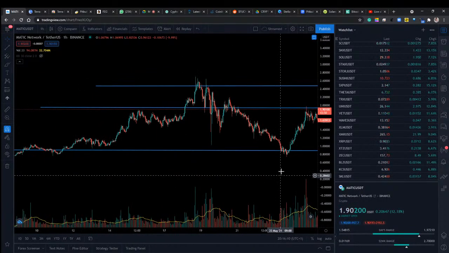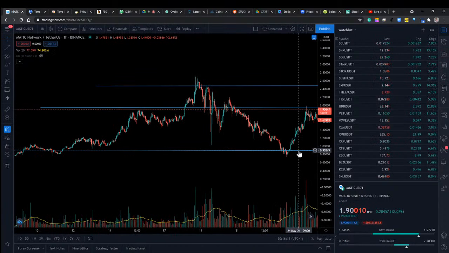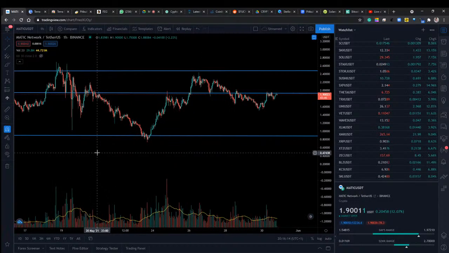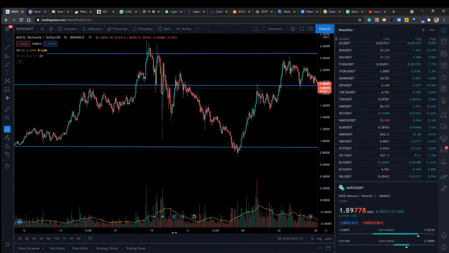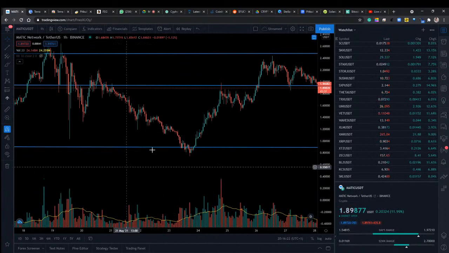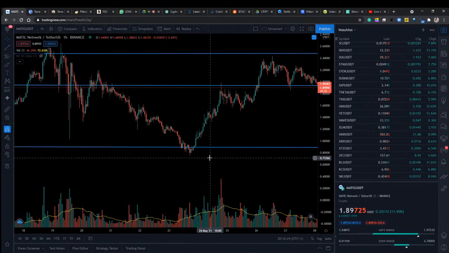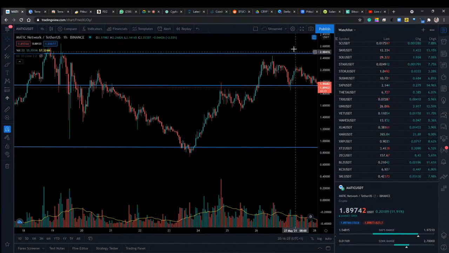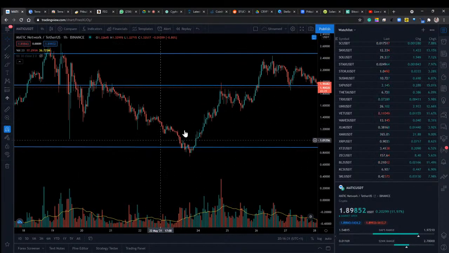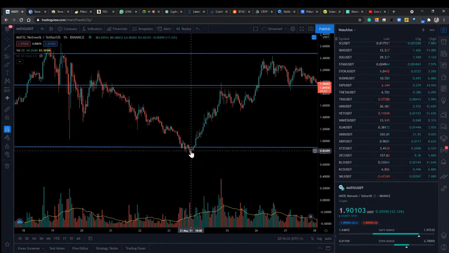Now, look at the original. This is the original support, right? You can see that when the market was coming down, a professional trader is already looking at trading that range and saying, now I'm going to look for how to enter this market. I want to enter the market based on different evidence, right? Now, the first evidence is it has reached support.